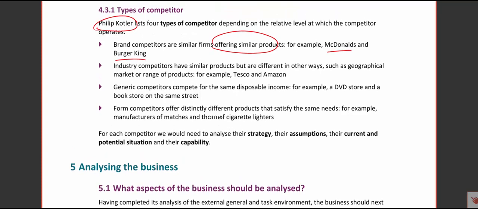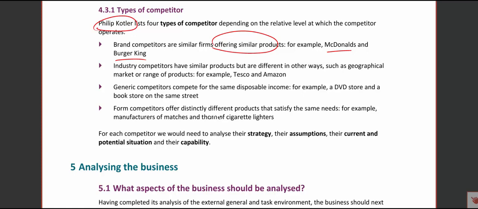So if I wanted to go out and get some sort of fast food, a burger and chips, for example, burger and fries, I guess McDonald's and Burger King would be 2 products that would be relatively similar, and I could switch between the 2 if I wanted to. So if I'm McDonald's, I need to bear in mind that as well as competing with everybody else out there that offers fast food, Burger King would be probably the closest substitute. Industry competitors then would be similar products, but they're different in something else that's quite significant.